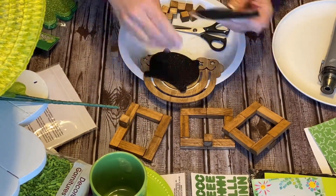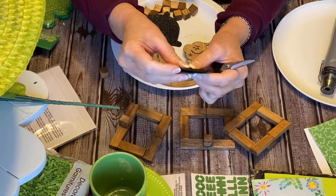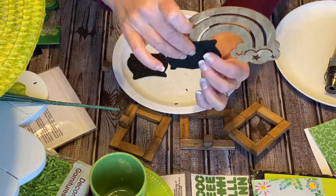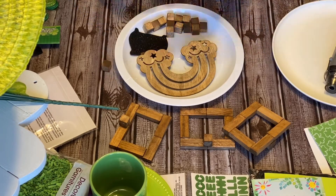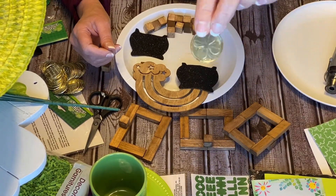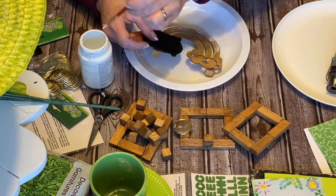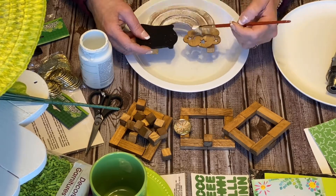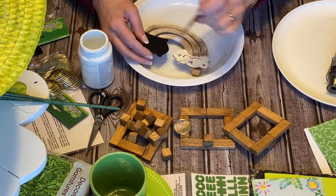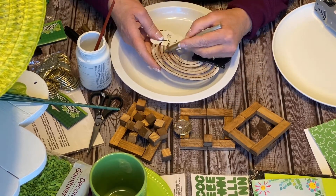I decided to take these foam cauldrons and cut them down to fit just barely over one side of the clouds, and then paint the other side with white to kind of make the clouds stand out. You'll have to cut that down a few times just to get it to fit — it worked best for me when I folded it in half. I'm going to take those little coins and have them kind of like they're shooting right out of that cauldron. I did decide to go over this one with some white chalk paint, and then I went back with a gold marker and a black marker just to give it a little bit of detail, and I do really like how it turned out.